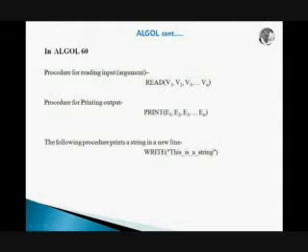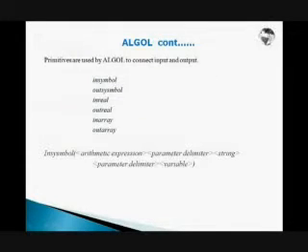There are two other procedures, that is, type and write. The write procedure prints a string on a new line: write within brackets, this is a string. In Algol, some procedures to be used in connection with input and output are considered as primitives, which cannot be expressed otherwise than by means of a code body. Among these are the following: insymbol, outsymbol, length, inreal, outreal, inarray, and outarray.